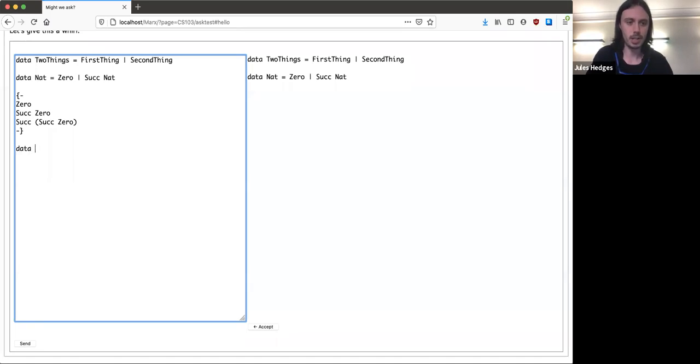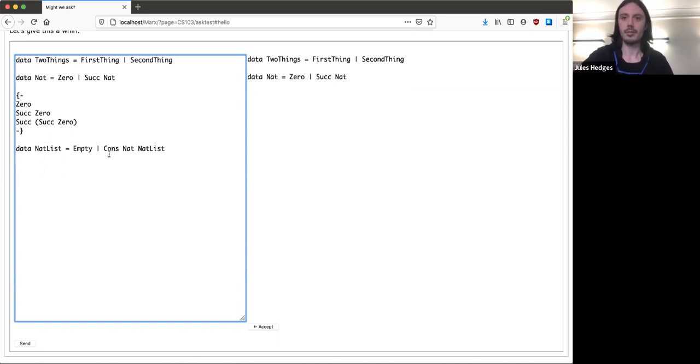So I'm going to write data nat list equals empty, or cons nat list. Cons here is the traditional name for the list constructor, which is in fact short for construct.